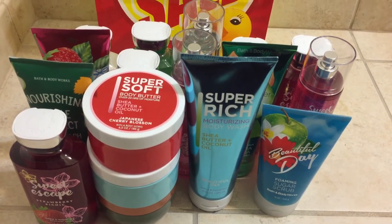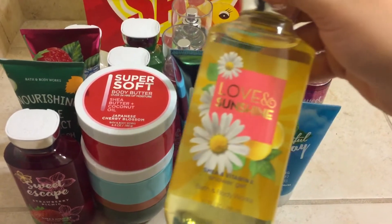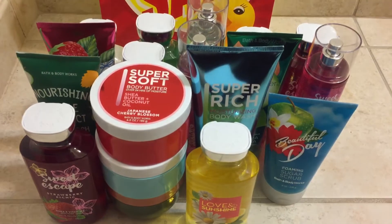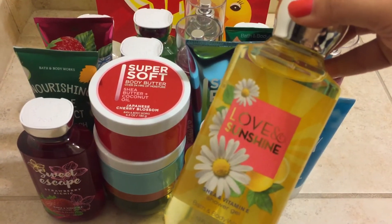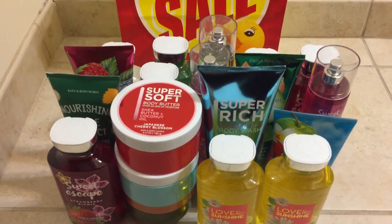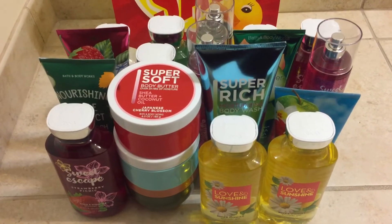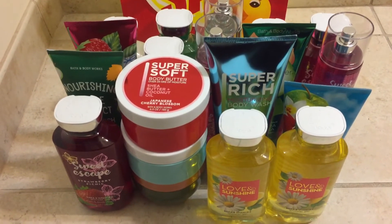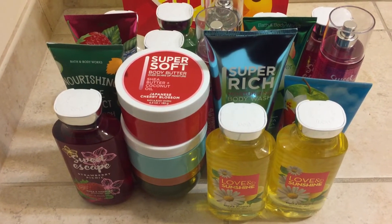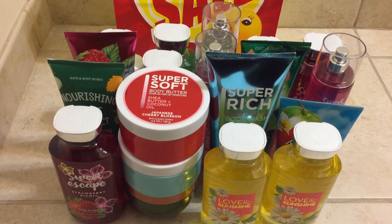Next I got the Love and Sunshine Shower Gel — I actually got two of these. I was debating on getting three because I wasn't sure if they were 75% off when they moved it to the 75% off table at my store, but they were. So they don't have any more left, and I'm perfectly fine with the two I got. This scent I think is going to be discontinued, so I just decided to stock up on the shower gel because I do like it.